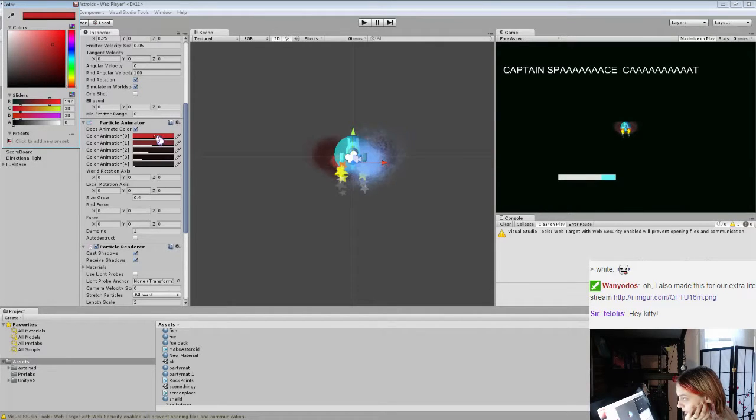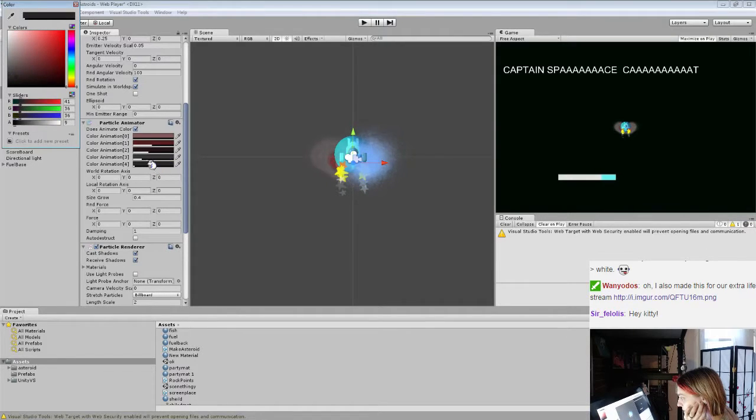What am I doing? I'm switching this from being red to being kind of grayed, subdued, smoky colors. Yes, smoky. And then I want this one to be kind of black, and then this one I'm gonna have actually get paler. I think this should look cool.